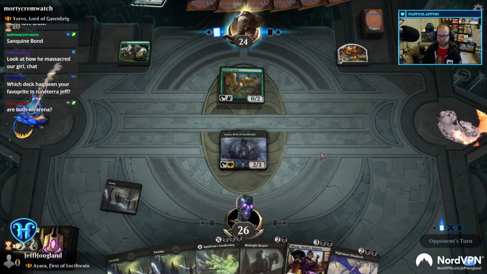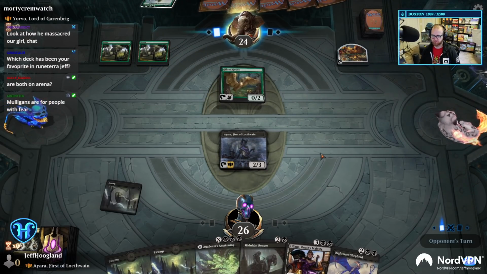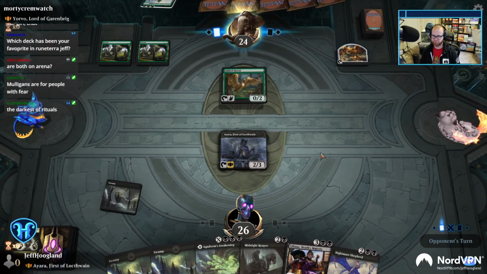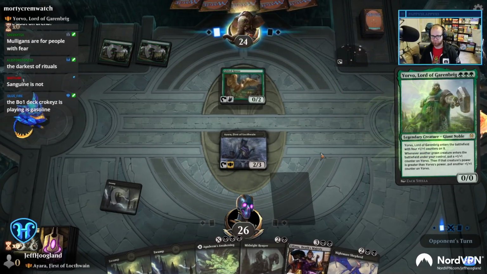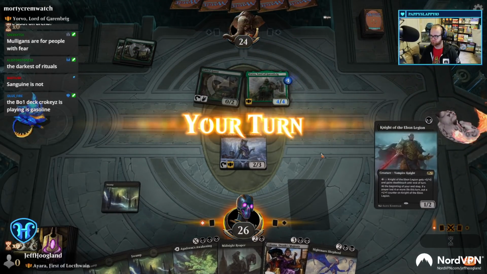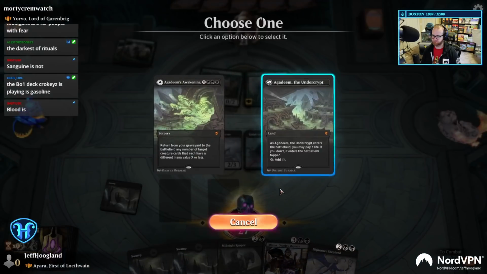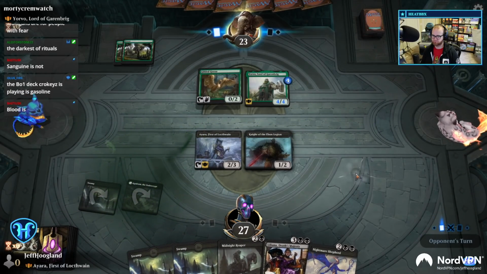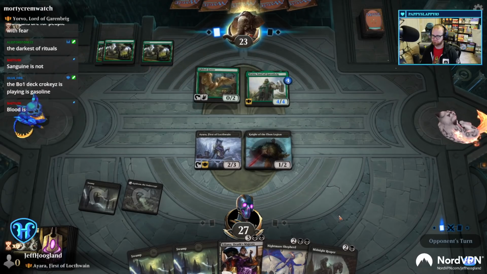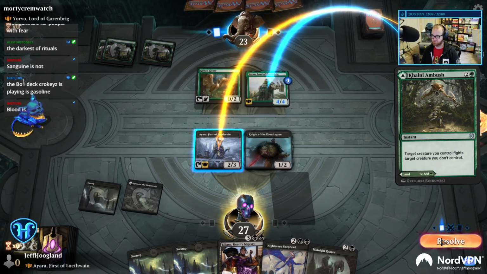Oh, maybe Sanguine Bond isn't on Arena. Exquisite Blood is, I think. One drop is nice here. Close the curve elegantly. Yikes.